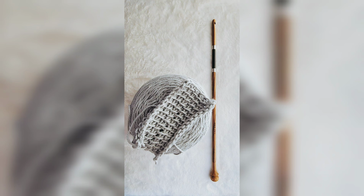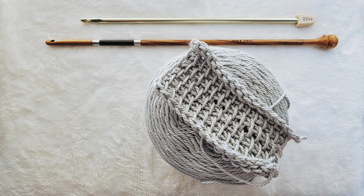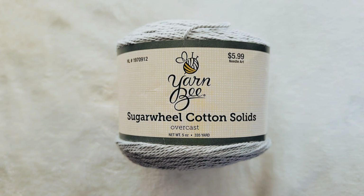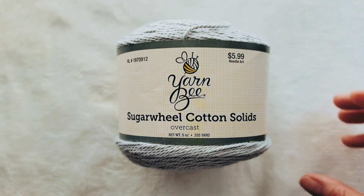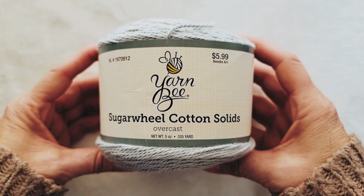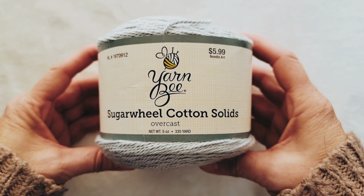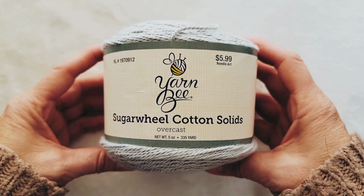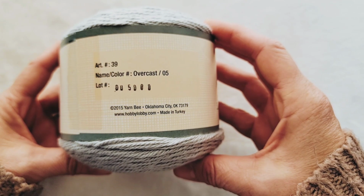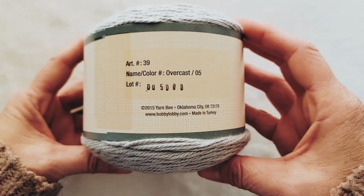I have a 6mm size J Tunisian hook, both a FURLS and a Susan Bates. I'm using a 3-weight cotton Sugar Wheel yarn bee in the color Overcast, because that's my favorite color. Overcast. Well, it's my favorite weather color. Of course, you can use any, I'd say, 3 or 4 weight with a J hook, but you can use what you're comfortable with.